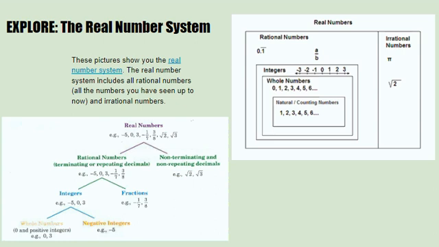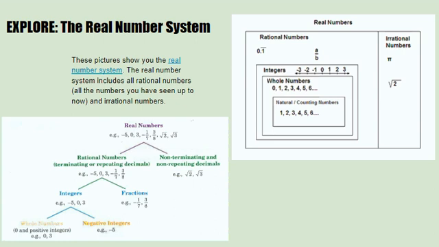Basically, all of the numbers that we deal with in grade 8 math are numbers that are in the real number system. There are also numbers in the imaginary number system and other systems that you'll look at later on in high school. Basically, real numbers are made up of all rational numbers and all irrational numbers. And we're going to look into a bit more detail about the difference between those two things.